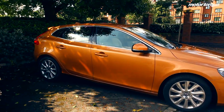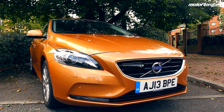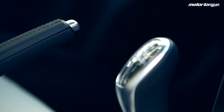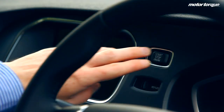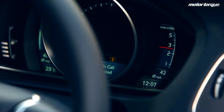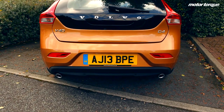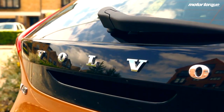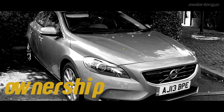The entry-level ES version includes Volvo's city safety system, a pedestrian airbag which is a world first, Bluetooth, a 5-inch colour display screen, electronic climate control, and 16-inch alloy wheels. Move up to the SE trim — the one we had — and you get all that kit plus textile T-Tech upholstery, graphite inlays, cruise control, steering wheel remote controls, keyless start, electric door mirrors, ground lighting, and chrome exterior trim. All V40 nav models feature a fully integrated sat-nav with voice recognition, a 7-inch colour display, and a DVD player. On ownership, we give the Volvo V40 4.5 stars.